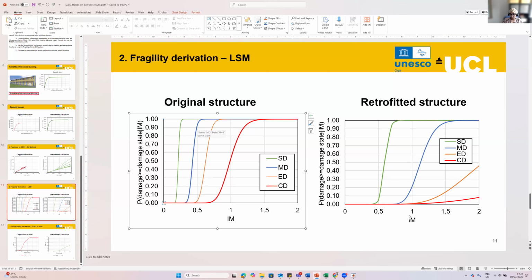But in the retrofitted structure at the same IM level of 0.5, you don't have any chance of moderate damage, and only a very slight chance of slight damage. This is how we see that the retrofitting has improved the seismic performance of the structure, by shifting the fragility functions to the right.